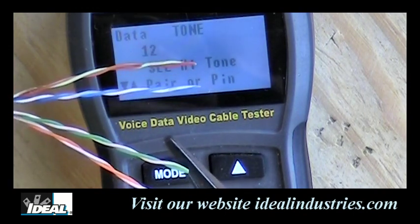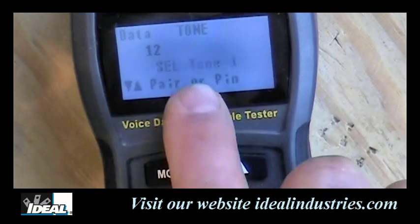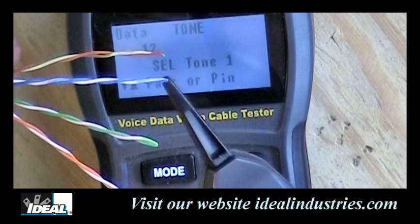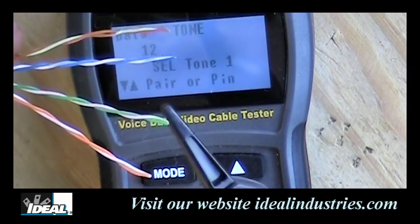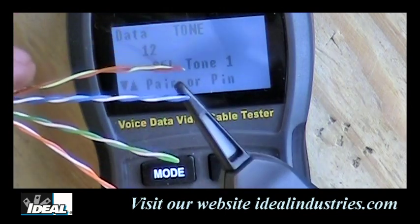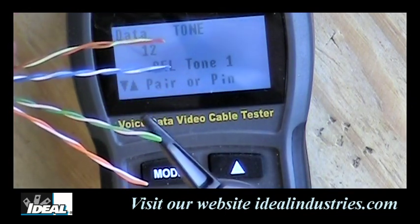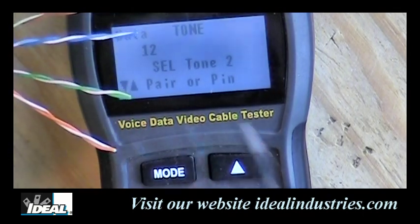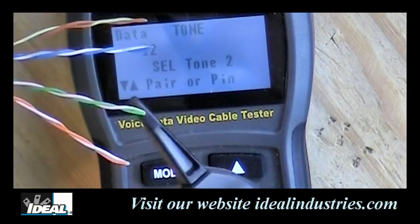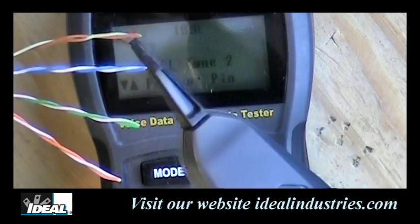Okay. Now, I could, if I wanted to, toggle to the next sound. It's kind of what we call a wobbly sound. And again, the other pairs are really not giving me near as loud of a sound. And you're looking for the loudest sounding pair. Okay. And the last one is a fourth tone, and it's putting out a slightly different wobbly sound. Okay. And again, the others are not giving me anything.